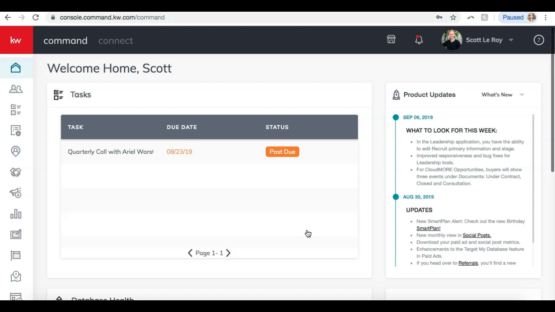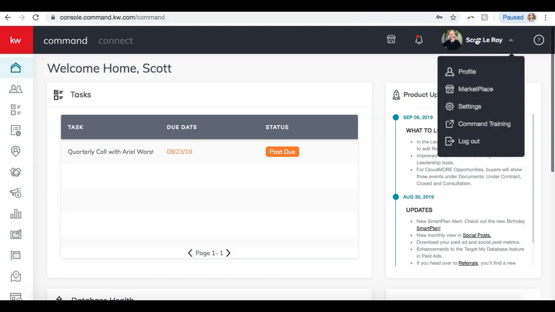Before we get started in Sketchhouse or Lead Accelerator, I just combined the two, we are going to go into our settings to make sure everything is good to go. All of our information is up to date for our marketing materials, and we also want to make sure our integrations for the Lead Accelerator are set up as well. So we're going to go up to the top right. You'll see probably your photo and your name up here, so we'll click on that. And I'm going to click on Settings.